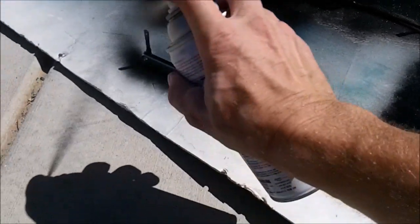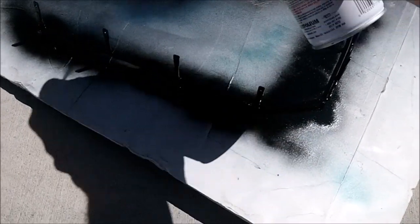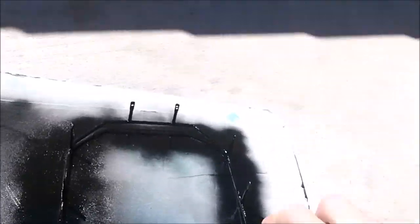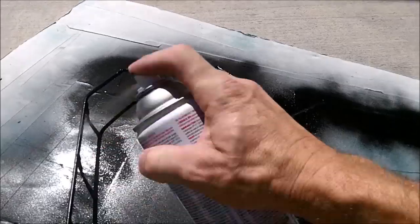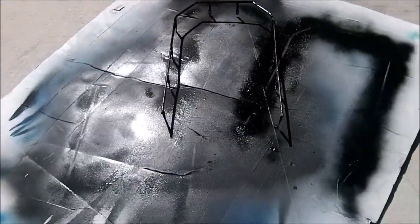Just gonna freehand the camera here. I just see a little bit of copper still from the braze sticking out, so I'm just gonna kinda touch that stuff up. Alright. I think we're good. Let that dry. Put it back on the trailer.